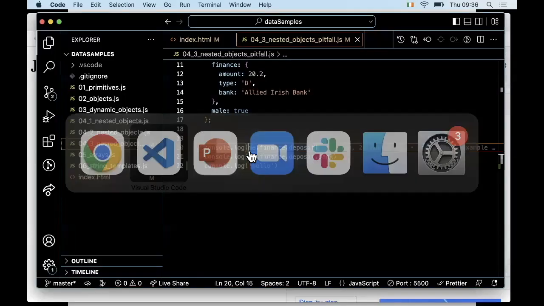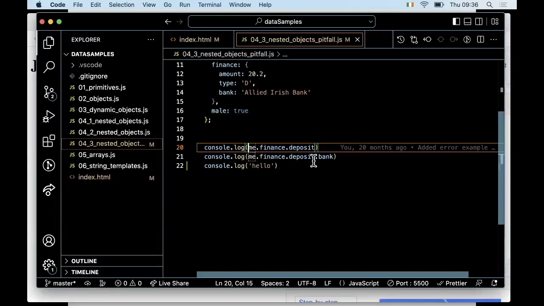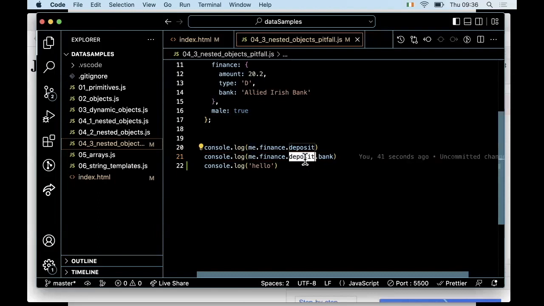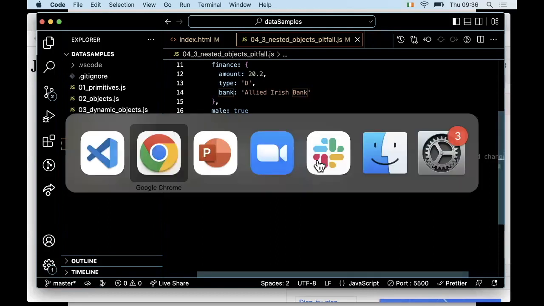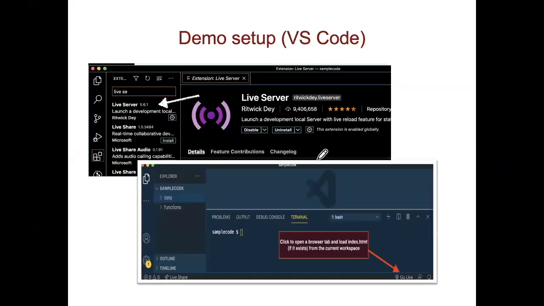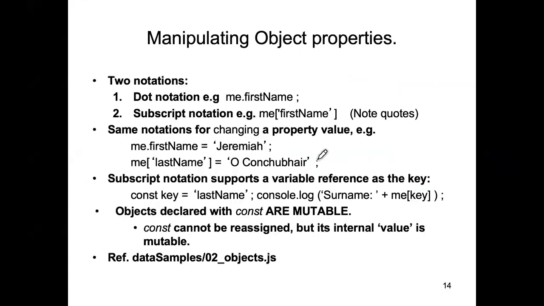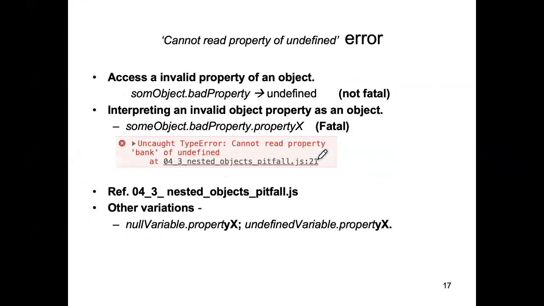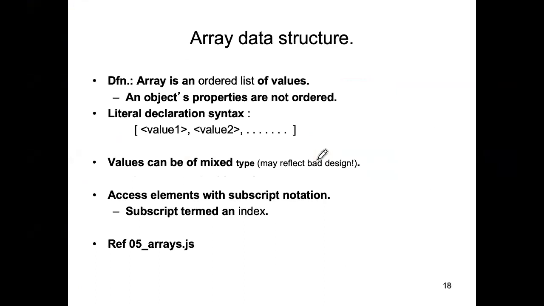The deposit object doesn't exist, but you're still trying to reference a property of it. I highlight that here just to flag it down the line. That's all I want to do in this set of slides, so I'm going to move on to the second set of slides.